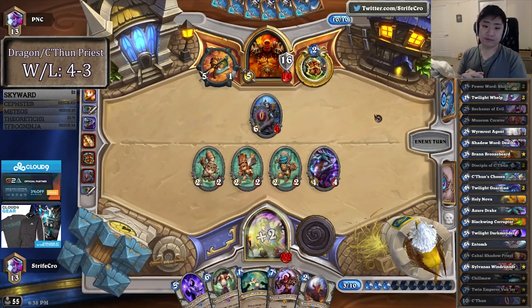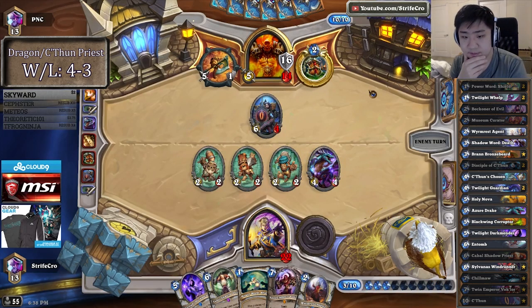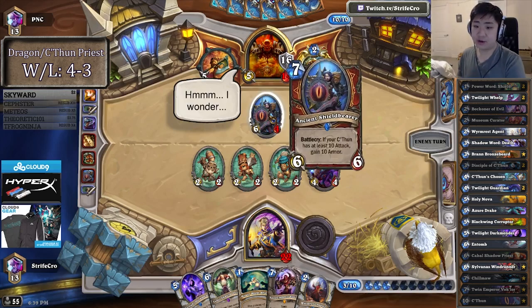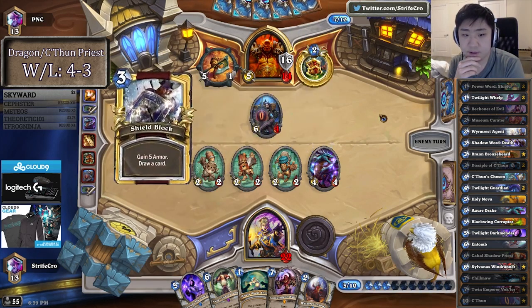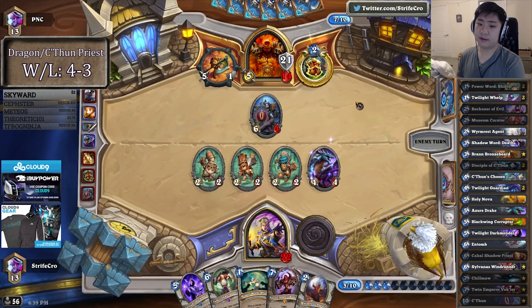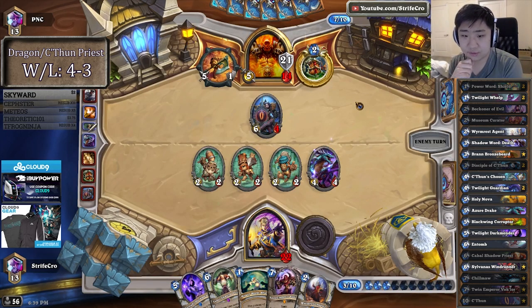I like this play the best, so this is kind of a hard turn. The problem here is his Gorehowl and this 6-4 guy. I don't want to give him the trade of Ancient Shieldbearer into one of my Twin Imps, because it trades so well there. So I'm trying to use the Wobbling Runts, pop the Deathrattle, and then hopefully the 2-2s can trade in here.